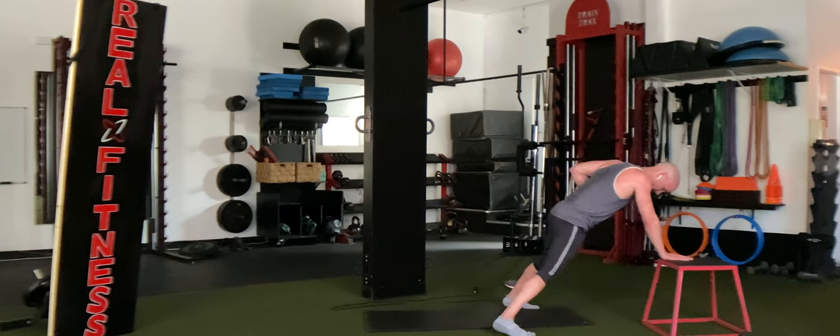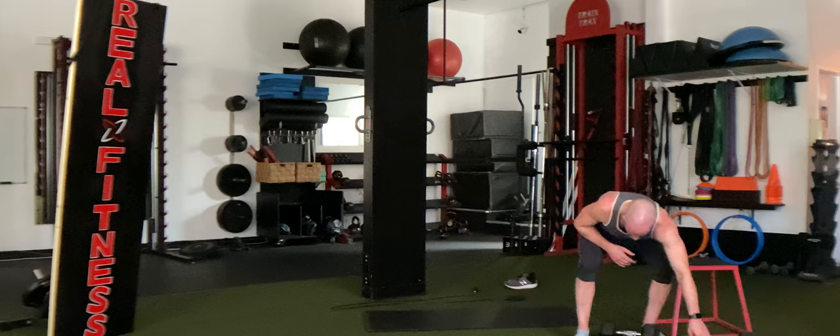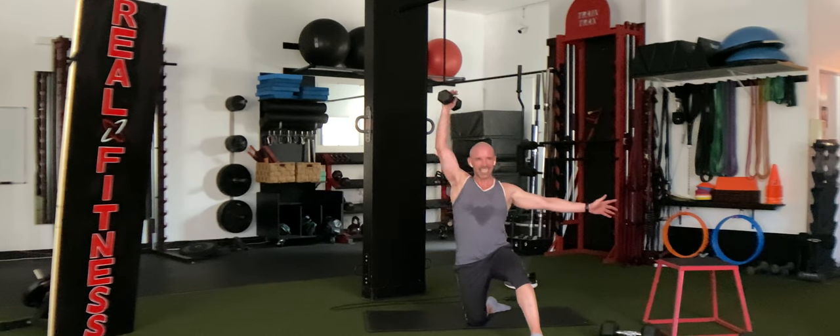The wider the stance, the easier it is to control your hip. So if your hip is rotating too much, just widen your stance a little bit. 4, 3, 2, 1. All right. Round the world or overhead press. I'm going to do my overhead presses one more time, but you are welcome to do around the world instead.